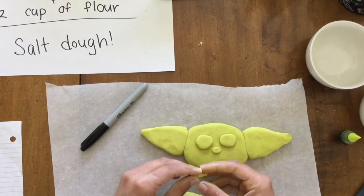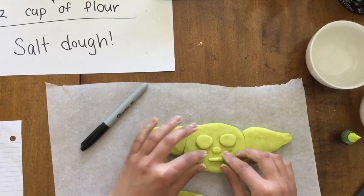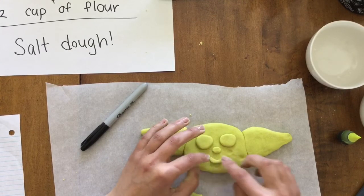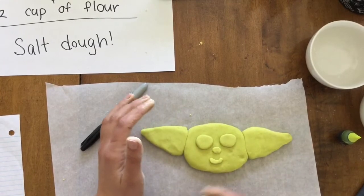It makes it really thin. And usually Yoda, he has a straight smile like this. Maybe you'll make him have a really small smile. That is completely up to you. I'm gonna make him have a really small smile. And you can see as I'm doing this, I'm just tapping. I'm never pushing down too far.